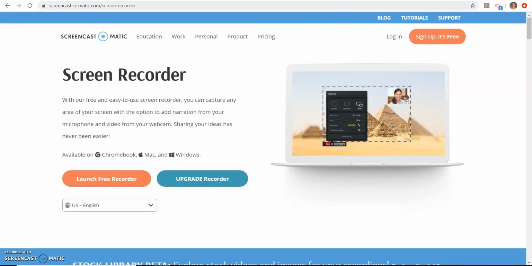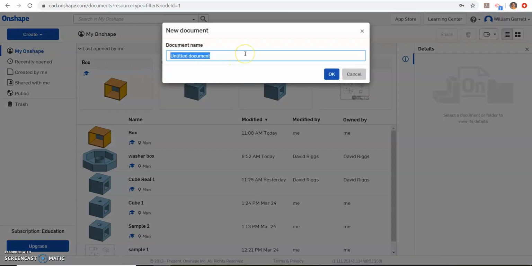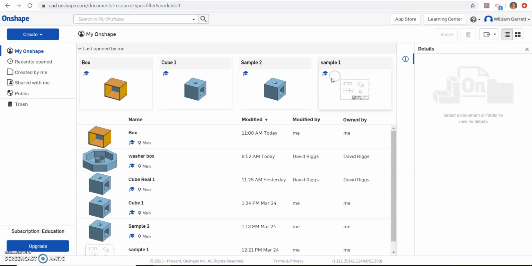So first we'll start by coming over to OnShape. We're here at the home page. This here under box is what we want as our end result, and we'll show you how to get there in these next two videos. So first we're just going to go to create, and we're going to start a new document for this one. I'm just going to title this my box video, since I already have one that's labeled box. You can just name yours box if you want, and then we hit OK.